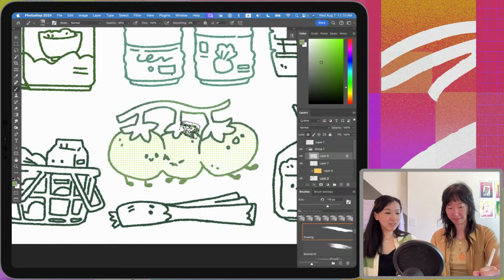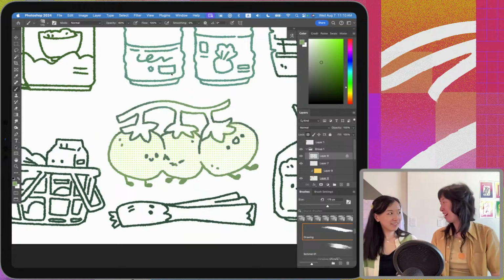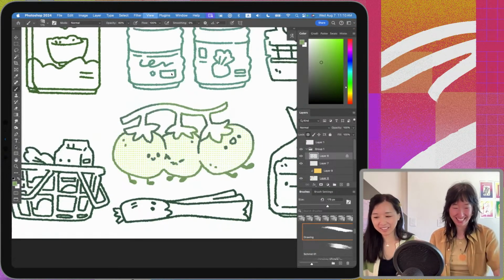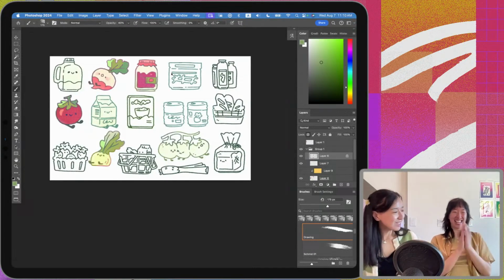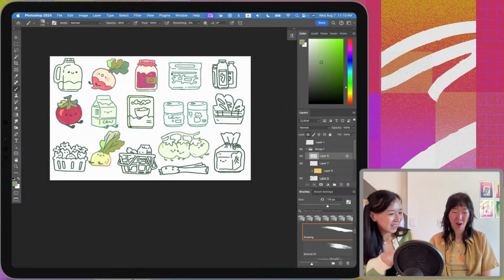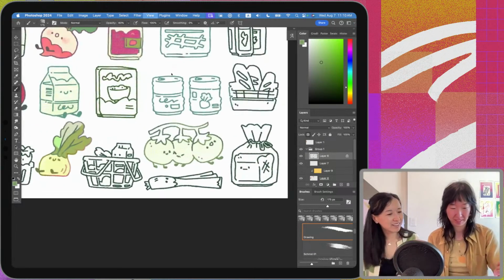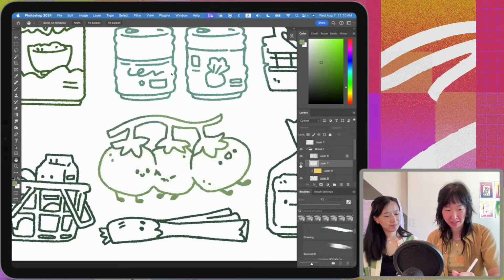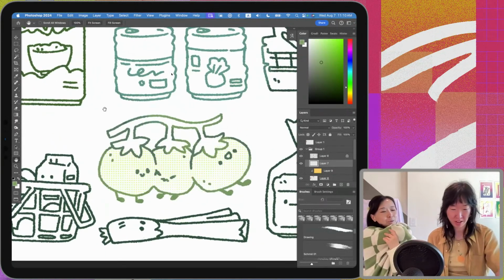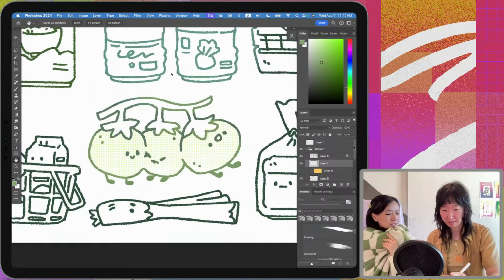I think this would be a really cute sticker sheet. Speaking of stickers, I might do that. Oh, you're putting so much work into it. Wouldn't that be so cute, a sticker sheet? You're right. Especially transparent, and then you could put it in your notebook and stuff. Like I made a tomato thing. I actually just made a transparent sticker sheet. It's going to be coming in the mail soon. Ooh, I love transparent sticker sheets.